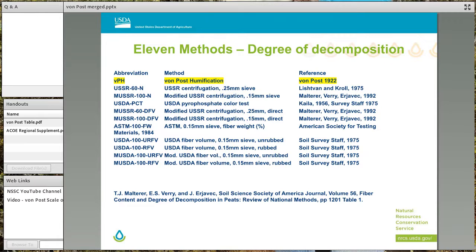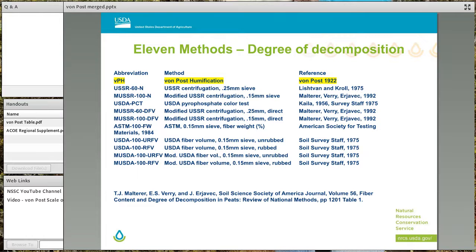First, we started with a problem. The problem was how to determine the degree of decomposition of organic soil layers consistently and correctly among a soil survey crew. A little background: at the time, we were using the USDA rub fibers visual estimation method. We did not have clear guidelines as to how many times to rub the sample or how hard to rub the samples. In many cases, we would start with what we thought was a HEMIC sample and rub it down to a SAPRIC sample, being inconsistent and often incorrect. Thus, we needed a different method.